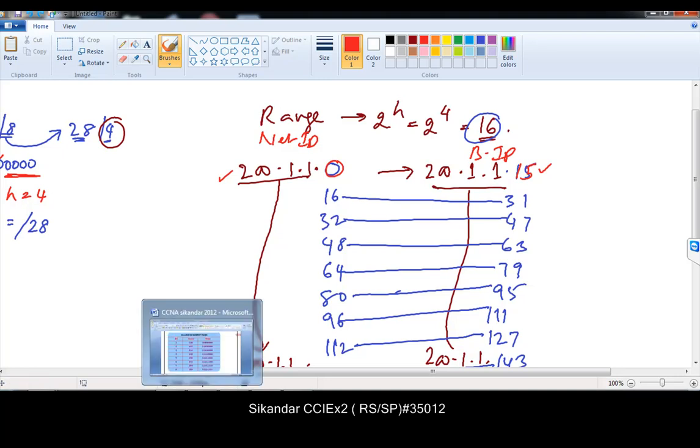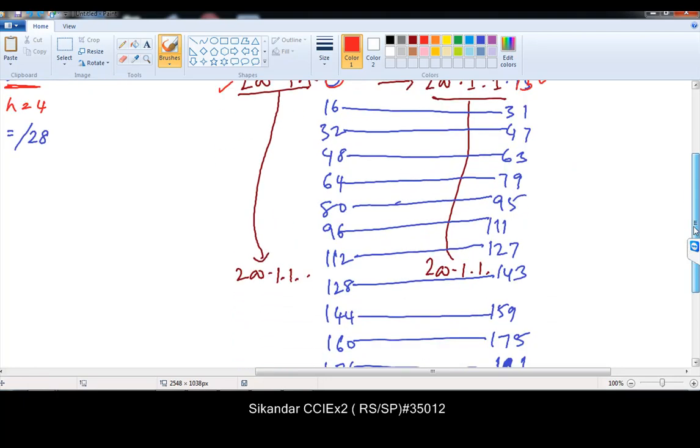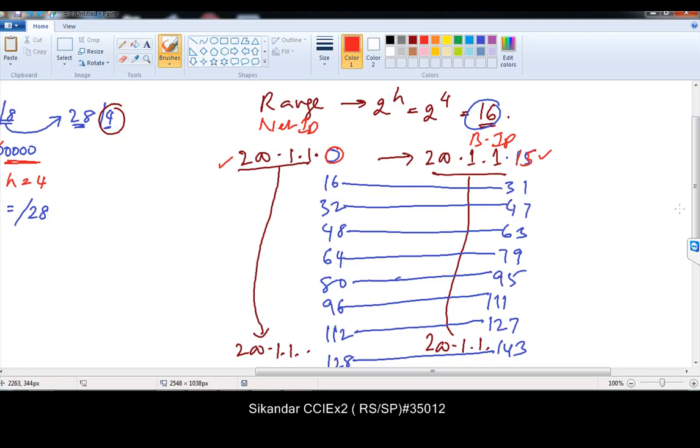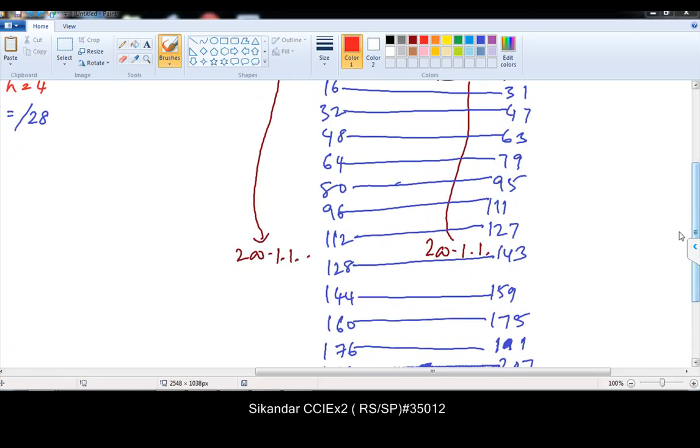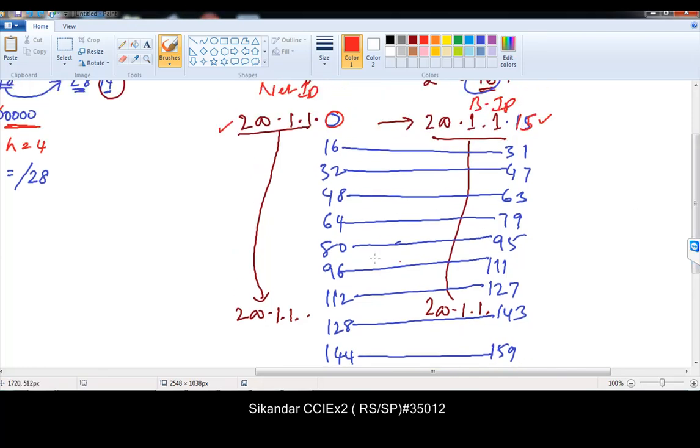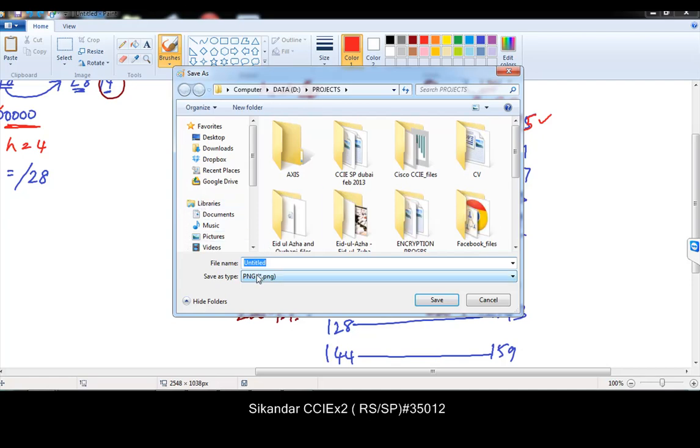The more you practice these examples with variable requirements, the easier you'll find it. That's the only way to master subnetting calculations. So you need to make sure that you work on more and more examples to have a better understanding and also clarify your doubts. Even if something goes wrong, just make sure you do it properly, step by step. So this example again gives you the same idea of what we did.